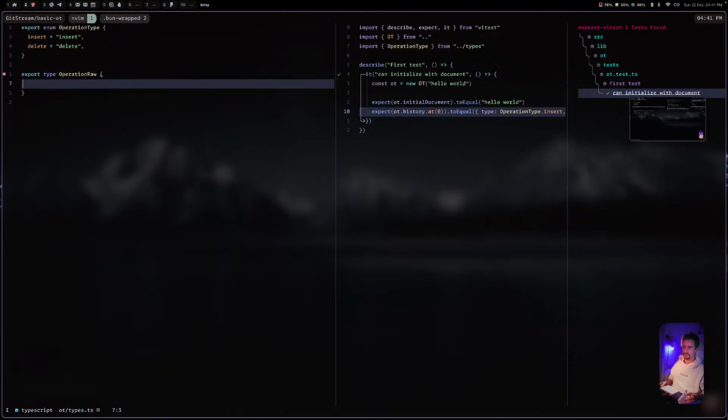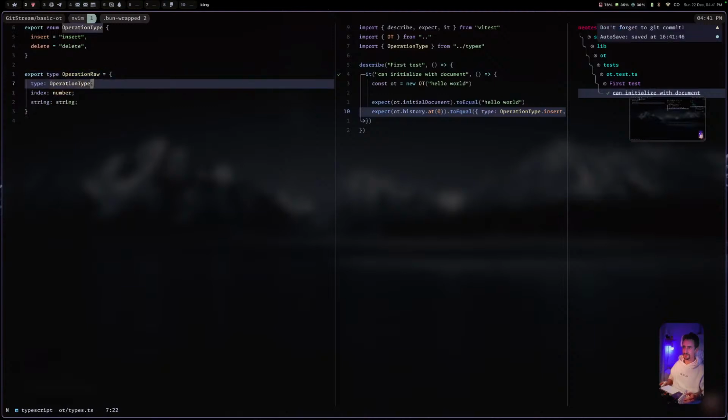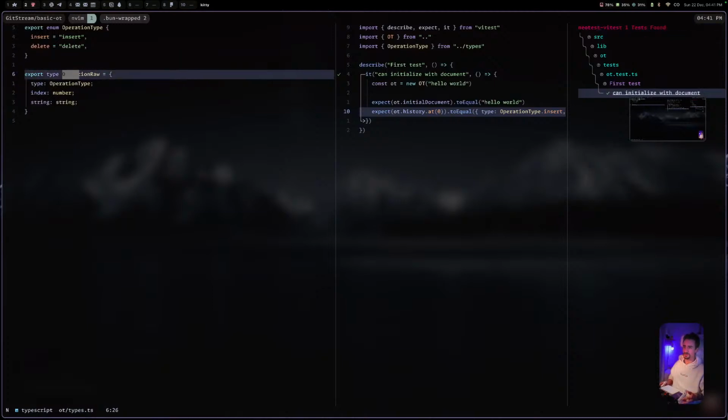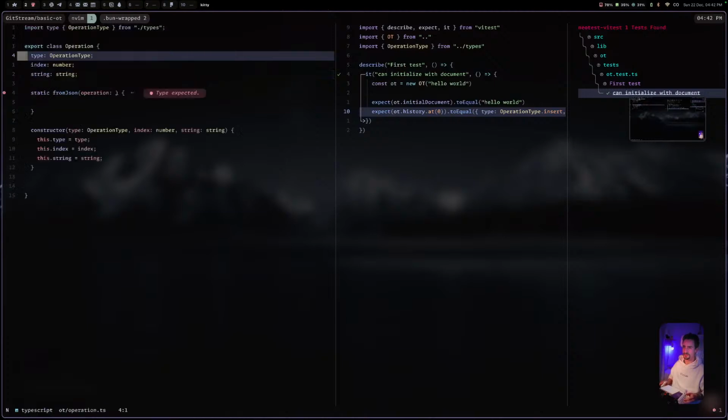So this will represent a JSON type. This operation raw will represent a raw JSON that we can transfer over the network. Again, because we can't pass classes, unfortunately.